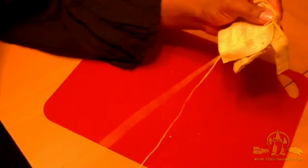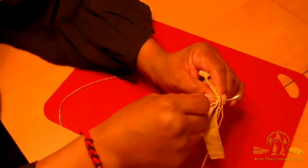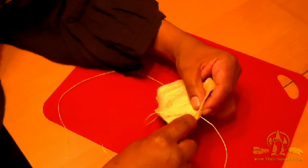Okay. And then what I'm going to do here is go around and I'm basically doing a whip stitch all the way around. Like that. And then another one. And about an eighth to a quarter of an inch apart.